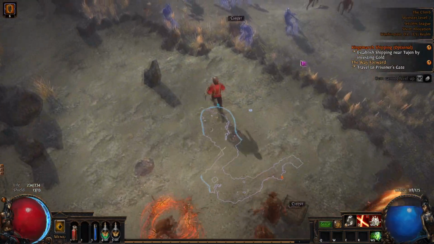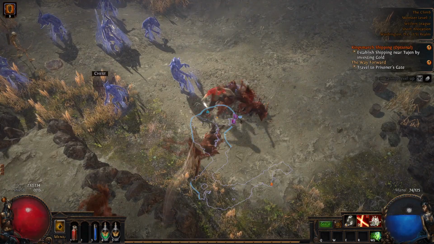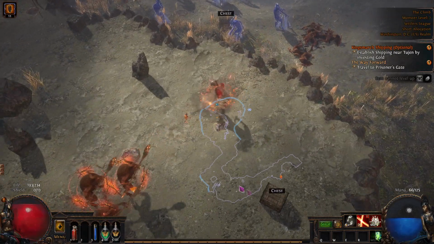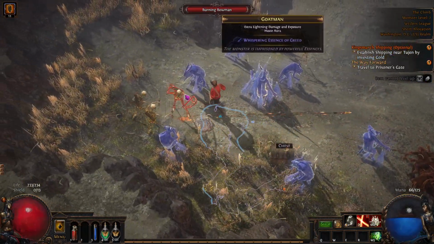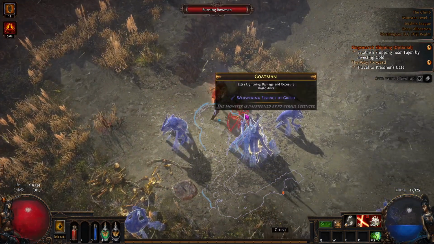There's another essence monster. Alright, so there I just dashed down this ledge, which is a nice benefit of using a dash skill. Like, I can't walk up here, but I can dash up here for some reason. Which is cool. That hurt a lot, actually. Alright, Whispering Essence of Greed. We're going to clear up the riffraff here.